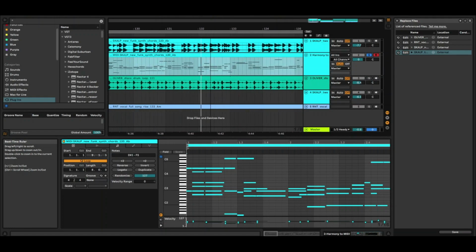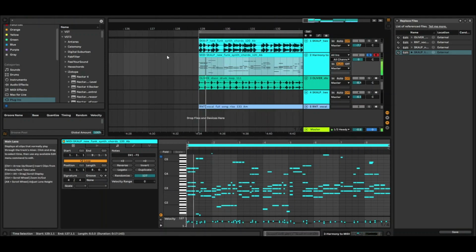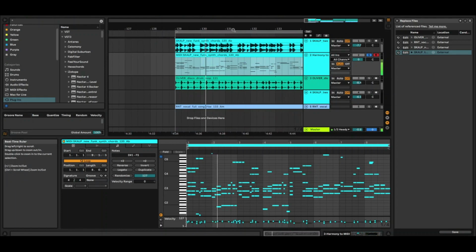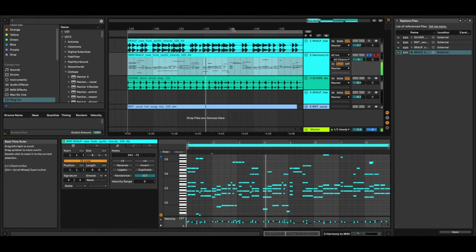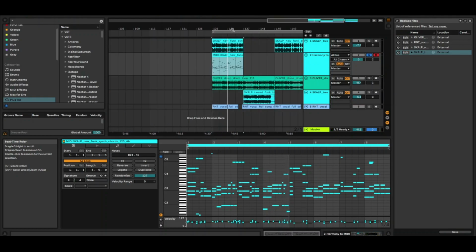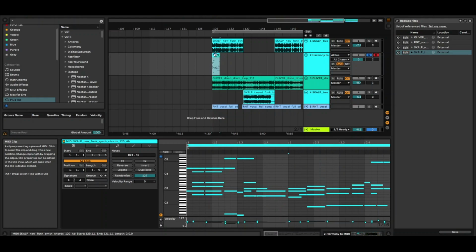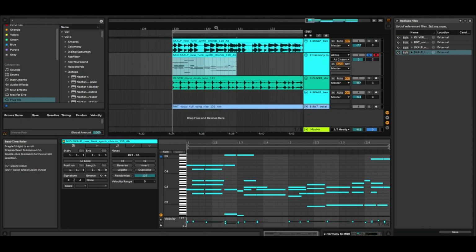As you can see here, it's created quite a messy looking MIDI track and there's lots of stuff going on. But when you take a quick listen to it, it's quite repetitive. Chop it up to its lowest loop denominator, which is this. Press Ctrl J, so we're just going to go ahead and consolidate that. Now we've got much less to work with. So I'm now going to just clean this up a bit and I will return when it's done.